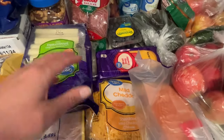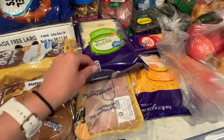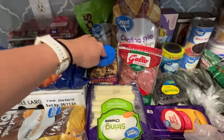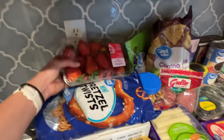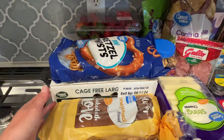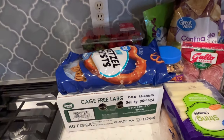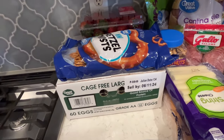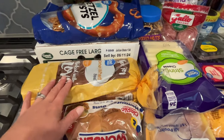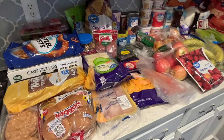Shredded cheddar cheese that we always have in stock, and sliced cheddar cheese for cheeseburgers. A pack of chicken that we will grill up for sandwiches and salads. Some string cheese for snacks — we got lots of snack stuff this week to keep everything stocked up. Big thing of mixed nuts, this will last us a few weeks. Big thing of strawberries — strawberries have been so good lately. A big bag of pretzels, my kids just love pretzels. Under here is a box of eggs — I've been getting this big carton of 60 eggs lately, and it's a really great value. I've been getting it by the box and only have to get it about every other week. Some bread for sandwiches for my son — he likes peanut butter sandwiches on this specific bread. Buns for burgers, and sandwich thins for my husband's packed lunches.